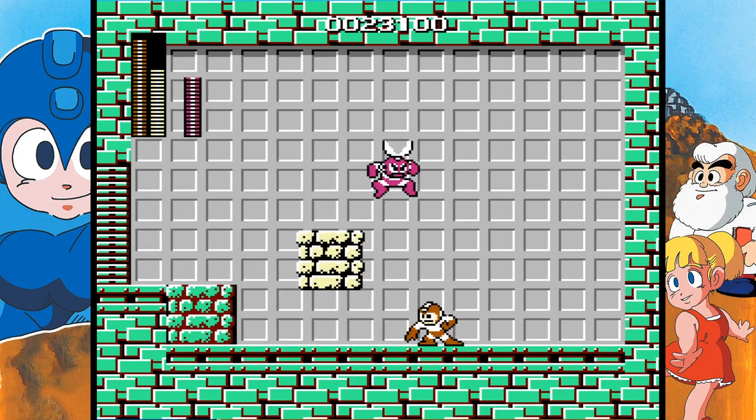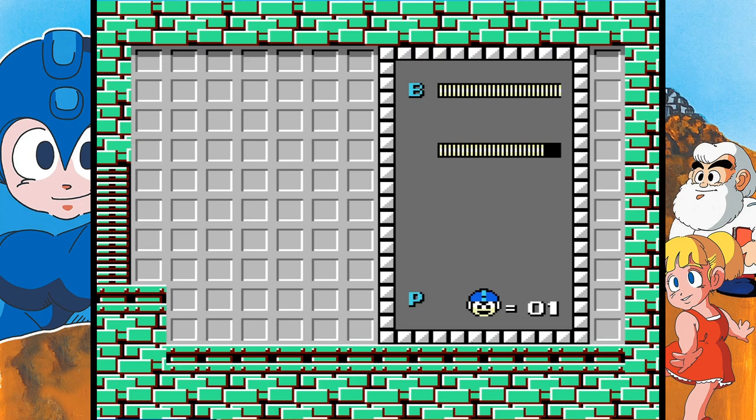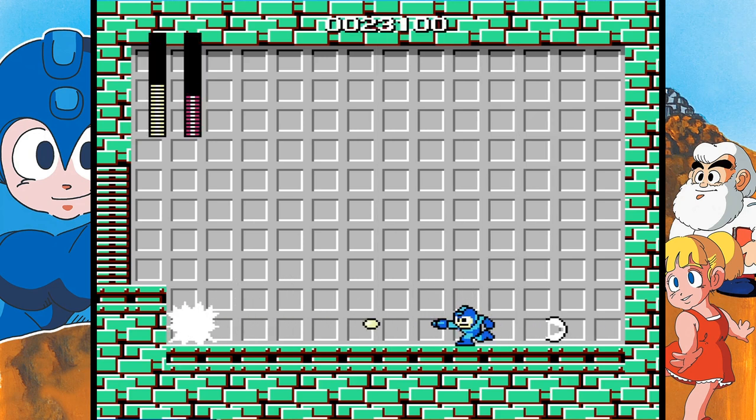Yeah. It just looks like he has rabbit ears. Shit, I missed. Okay. Health gone. Okay. So you're not two-shotting him. I'm not two-shotting him, but it's fine. For some reason, he's weak to the normal buster.